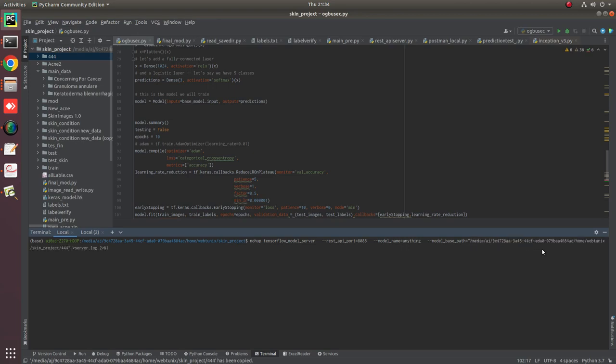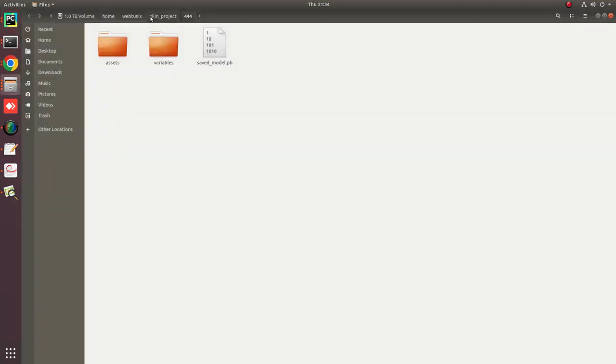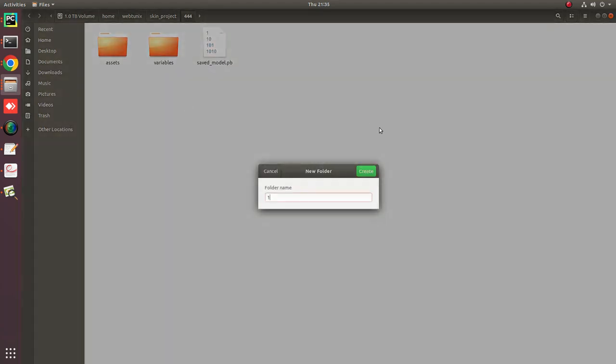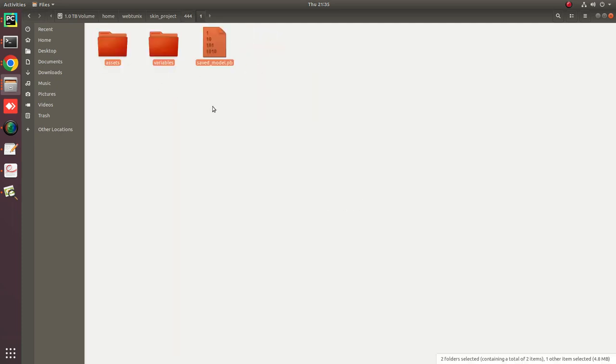Okay, so inside this, basically this is the V1 type of model. So what I need to do here is copy those libraries and create a folder named V1. By default, TensorFlow tries to locate the versions of the machine learning models available in the main directory.